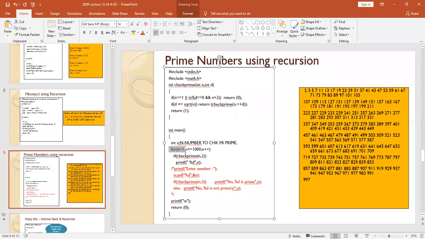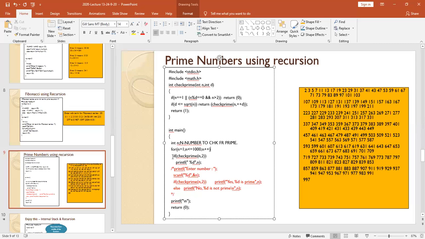You start with 1 and go up to the range 1000. From 1 to 1000, any number you have to check whether it is prime or not. So n is equal to 1, n less than or equal to 1000, keep on incrementing. Print all the prime numbers in the range.